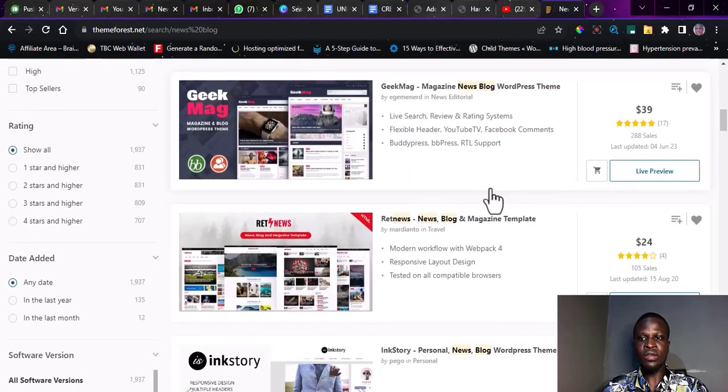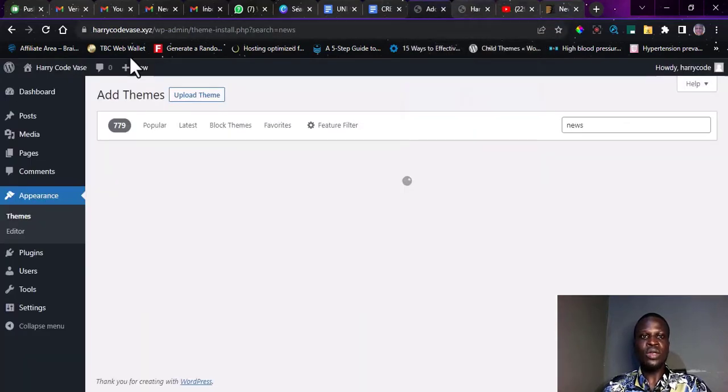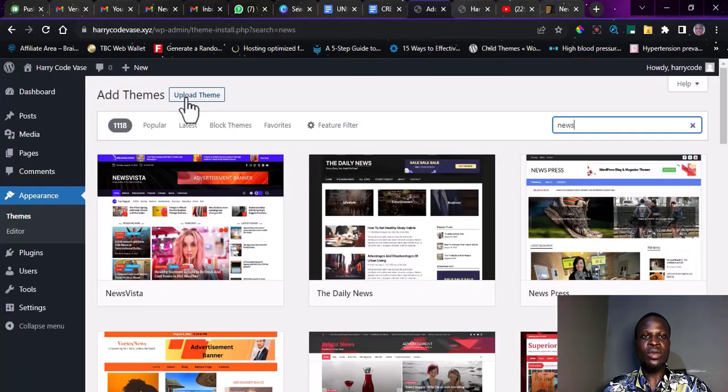So when you purchase from Themeforest, or when you get any theme, what you can do is upload it. You can upload it right from your admin dashboard. There are still other ways you can upload the theme you have downloaded. You can upload it from your file manager. In subsequent videos, I'll be showing you how you can upload a theme directly from your file manager, that is, from your control panel section. But you can still do that from this place if you downloaded a theme.